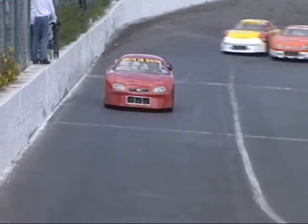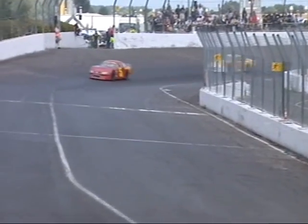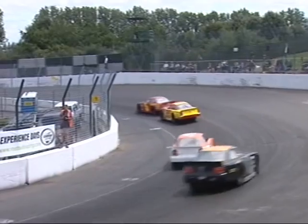Gary takes another look up the outside, but it's Dan Boys in car number 5 that is leading the way in the Roots V8 Racing hire car. You too could be out here having a go in this championship if you so desired. So Gary Ellis then is going to reel him in now. Surely it's only a matter of time. So Gary Ellis, car number 95, and it's going to be Dan Boys in car number 5.